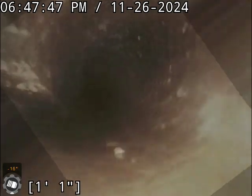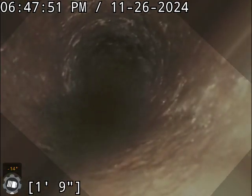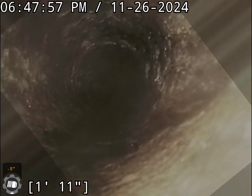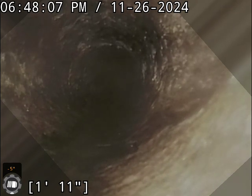Okay, we immediately have a drain on our left side that we're seeing. And we're heading actually into the bedroom on the opposite side of the dryer. It does not head straight out. This line does do some snaking. I do have a picture of some tape at 1 foot 2 inches deep. There is a room that is locked to me. I cannot get in there. So the exact location of the break that we're about to look at, I do not have.